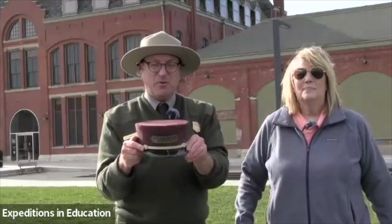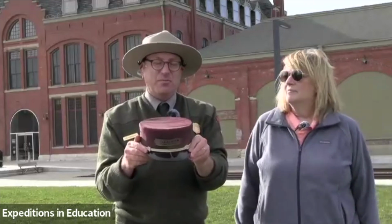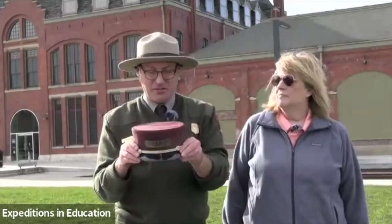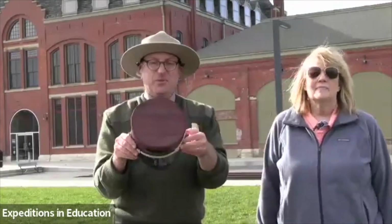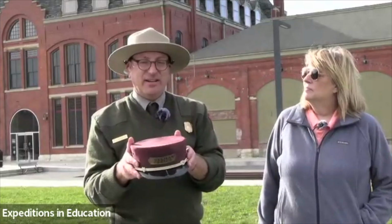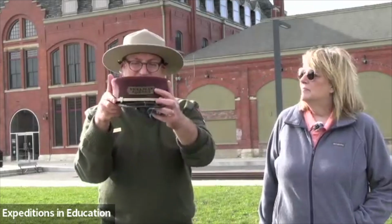Now, most Pullman porters' hats were blue, and the porters who wore blue worked inside of the train cars and took care of the passengers. This one was a little bit faded, but it was red. And this one was for just porters who were working with the baggage, who took care of the baggage and made sure people's bags got on the train at the right time and got off and returned to the people when they got off. So this is a very amazing piece of history. And it says Pullman Porter right on the front there.